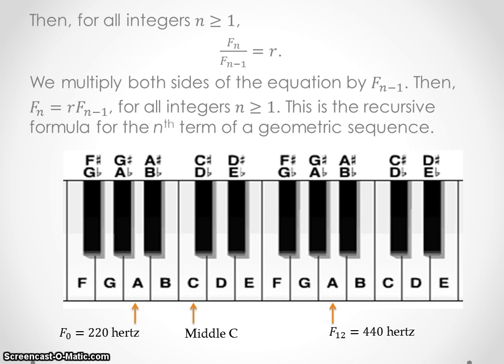Therefore, for all integers, N being greater than 1, of course, we can say, if I take the key that we're working on, F_n, and it could be any of these keys in here, if it could be F_n, and we all know that this means F_(n-1) means the previous key. That's what n minus 1 means. So let's just say, for instance, we're talking about F as our key. Then we would say the previous key before that would be E. So if I take their ratio, F over E here, it's going to give me this number R here.